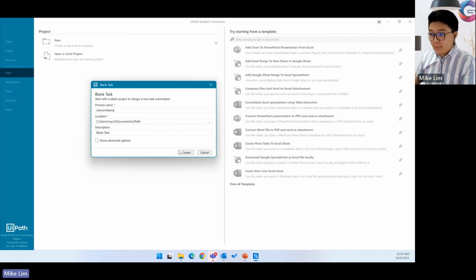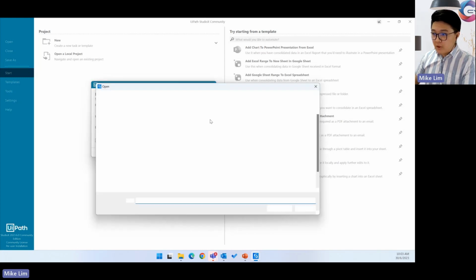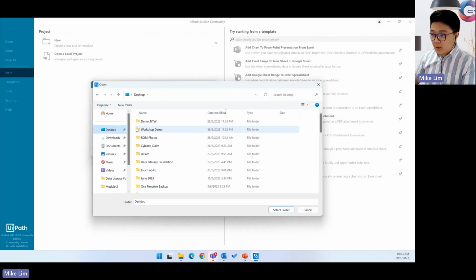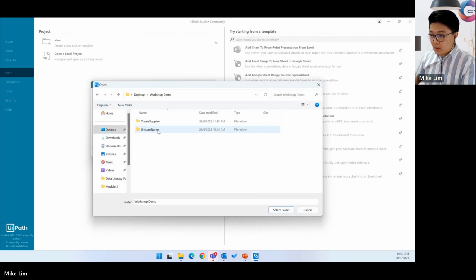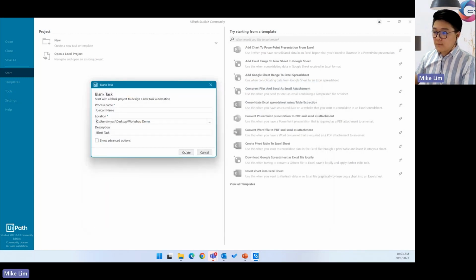This is the location for you to save this project. For example, I would save it elsewhere. Shop demo. Okay, so I select this folder. Okay, unicorn name.